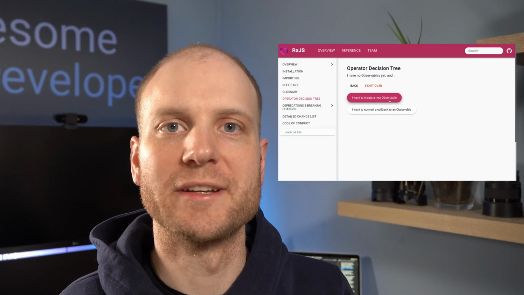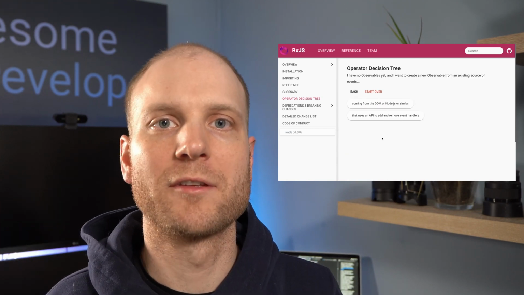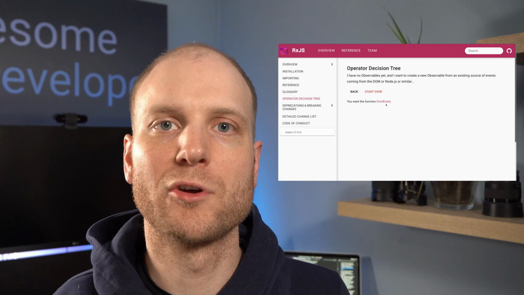There are some more operators that are quite frequently used. I will leave you a link in the description to my blog post where you can find those operators. I think as an advanced RxJS programmer, you should know about those too. Just recently, I discovered a nice tool in the documentation from RxJS. It's called the Operator Decision Tree. In this decision tree, you can simply click through and pick the operator that suits your needs. So definitely check this out as well.